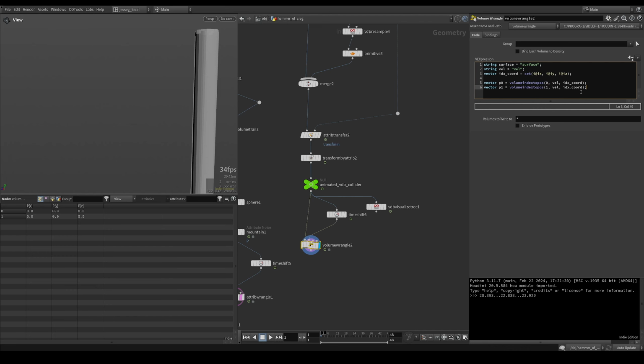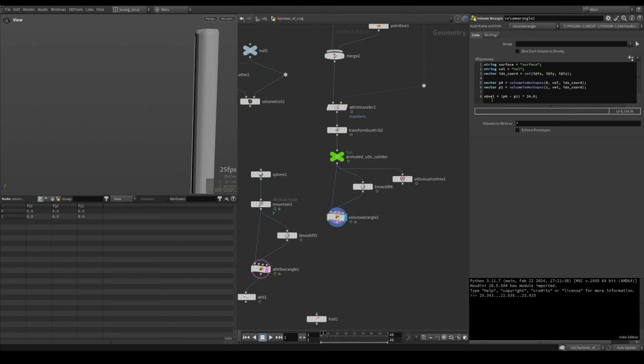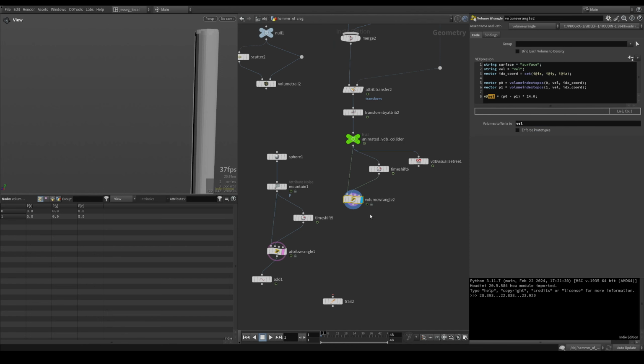Okay, cool. So now we're going to write onto our volume velocity field. So it's v at vel equals whatever math that we did. So the current frame, which is P0, minus the previous frame. We're just going to multiply it by the seconds, and done. So we're writing out our vel. I just want to be explicit and say that we want to write on our velocity, on our vel field. So yeah, just a little bit more optimized.